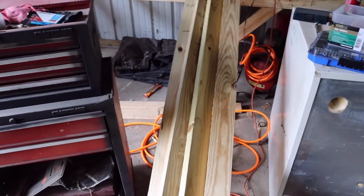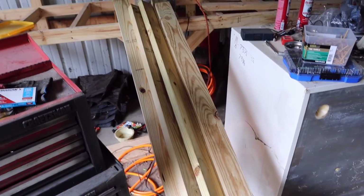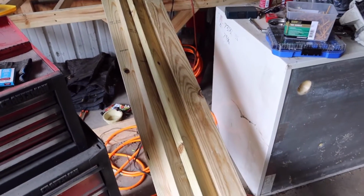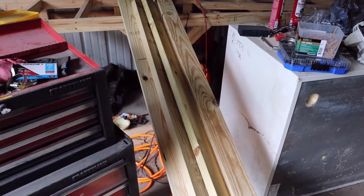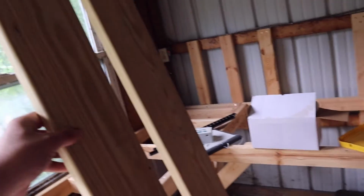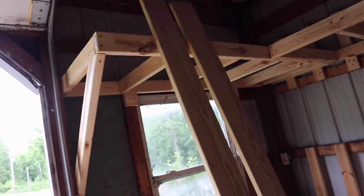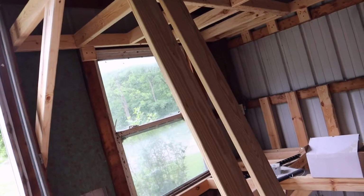Excuse the mess, but we still have five full pieces of treated 2x4x8s left over, so maybe we'll get started on the next hutch with that. And here are the pieces that I plan on using for the door. I'm going to rip these in half, and that's what we're about to get started on right now.